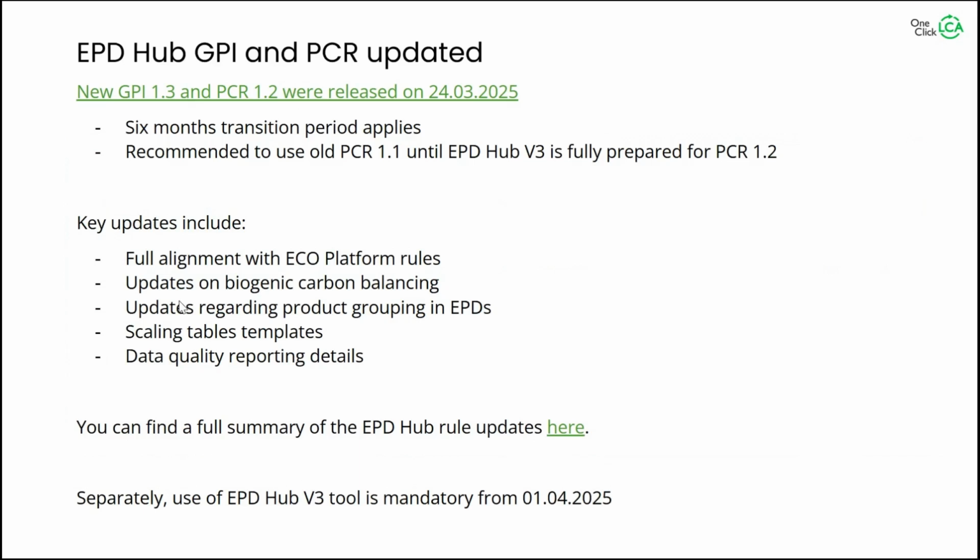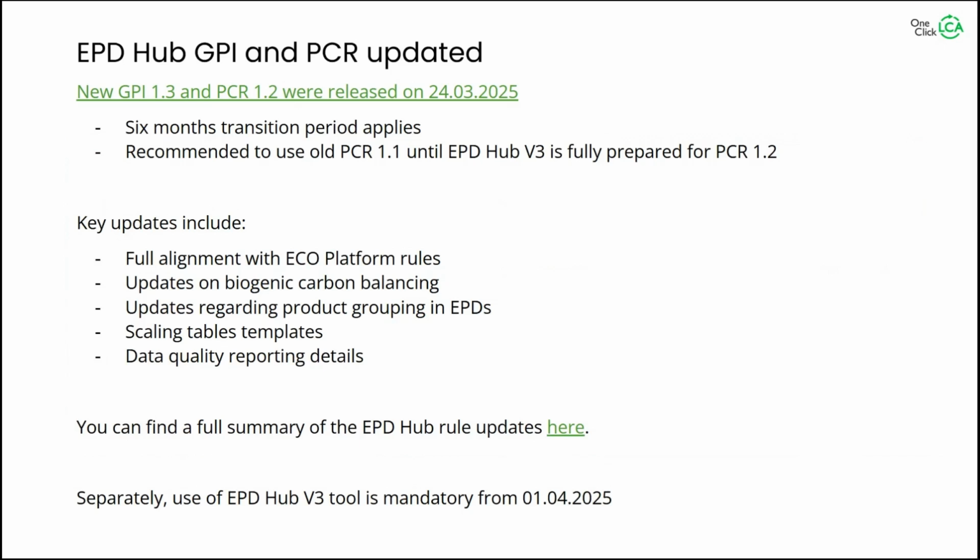Our recommendation right now is to stick to PCR 1.1 while we still update our tools in line with PCR 1.2. So we've been making some changes, but we still need to make more changes. So I showed earlier on this introduction of the EPD scenarios. So what kind of electricity is your model in A3? How much recycled material went to recycling in C, and so on. This is in line with the new PCR, but there are other things that need to be updated.